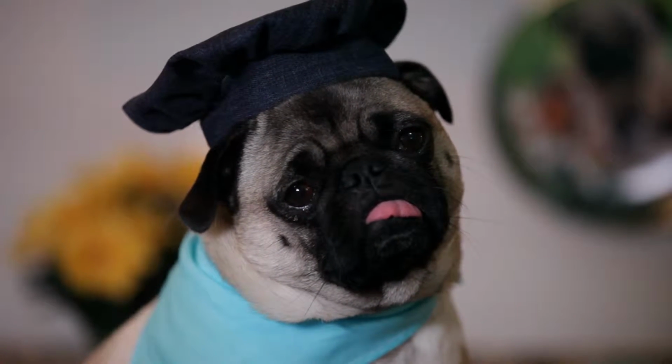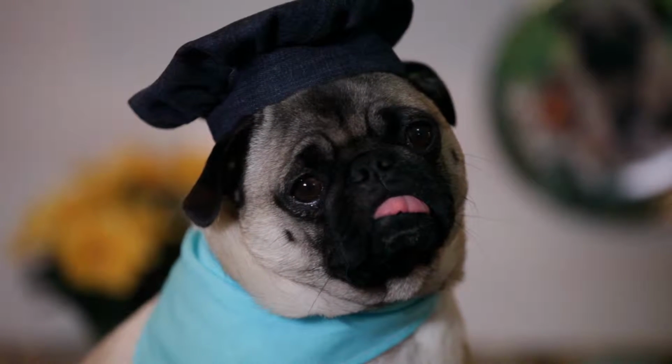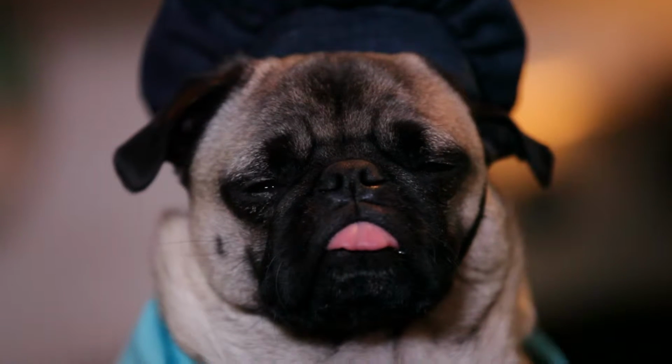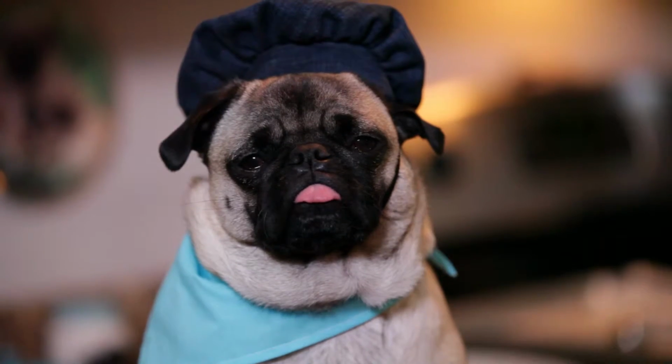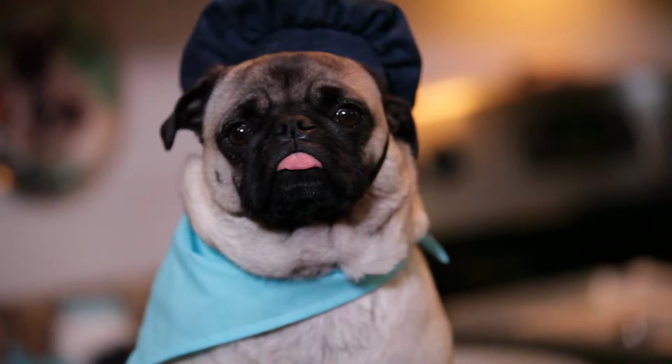Today, I'm gonna be making Easter Puggy Pies. Easter Puggy Pies are whoopie pies. But I've named them after me because, let's be honest, I'm fabulous and I deserve my own pie. So I'm gonna show you how to make Puggy Pies! Just in time for Easter.